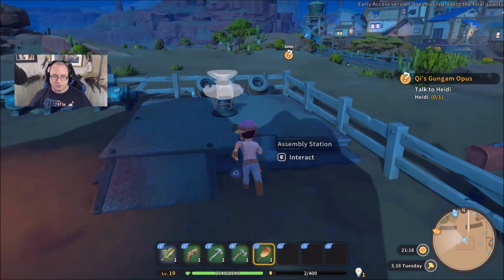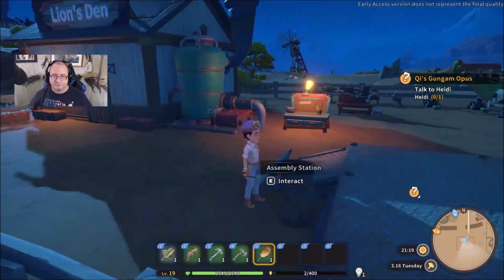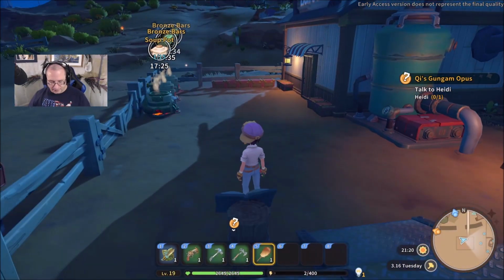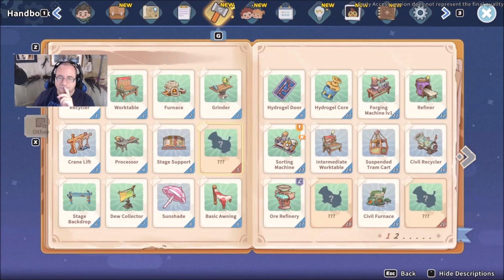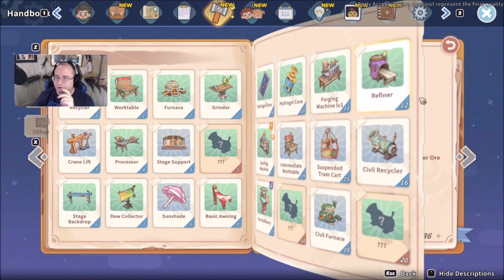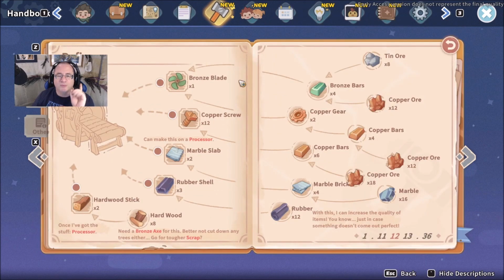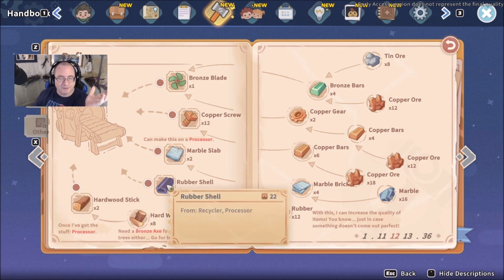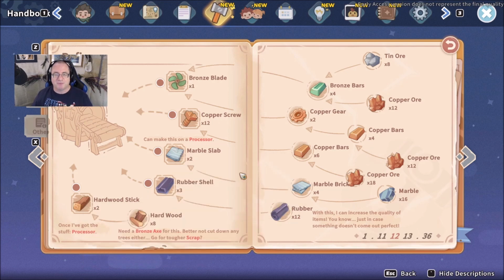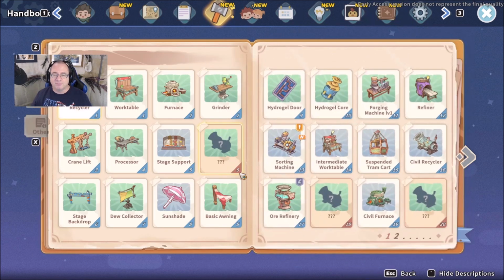I guess the next question would be how can we make the last bit of our time here productive? Handbook. I want to look at the refiner. Bronze blades. Okay, copper screws, I can make those. Hardwood sticks, I can make those. I've got tons of rubber shell. I'm pretty sure I have marble slabs. Bronze blade.